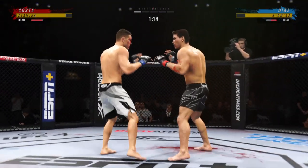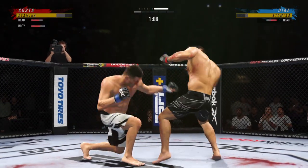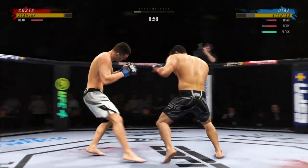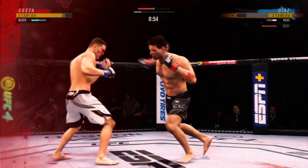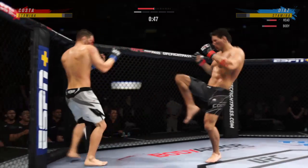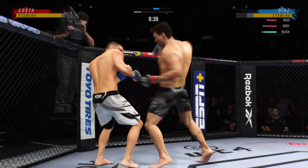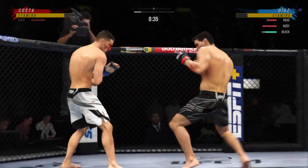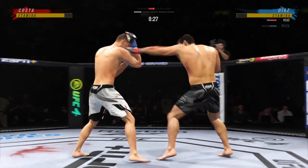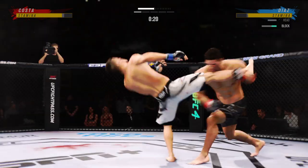Oh! There you go. Oh! Big shots exchanged in the pocket there. Diaz is hooked to the body. This might be the biggest shot of this entire fight. He lands a massive hook to put his opponent on wobbly legs. Yeah, he's mixing it all up. Ooh. Every time these guys come together, man, you just hear the punches.